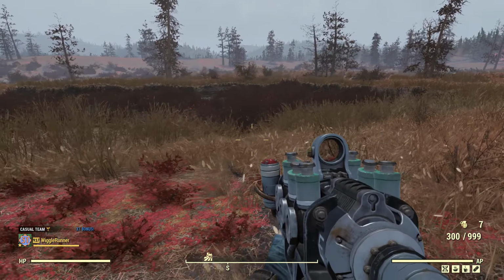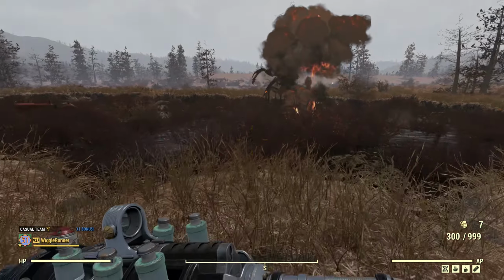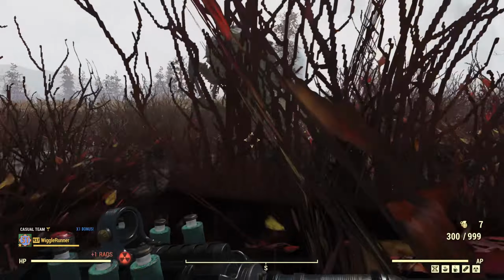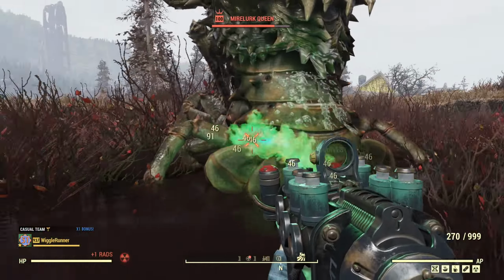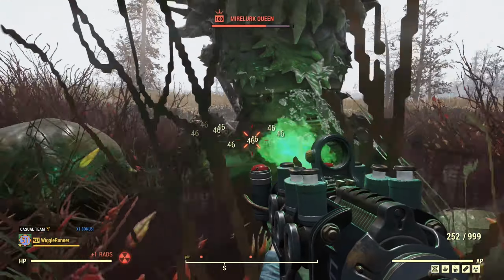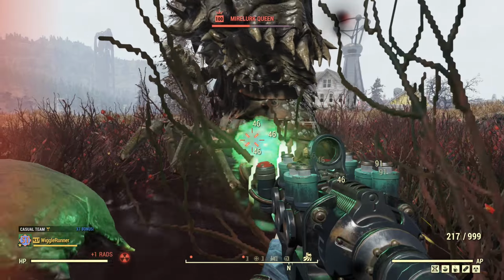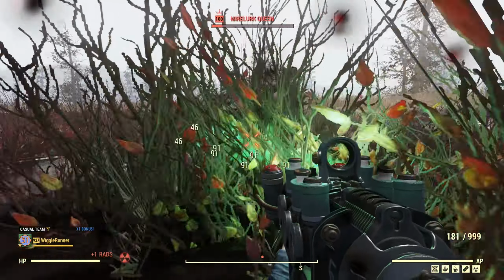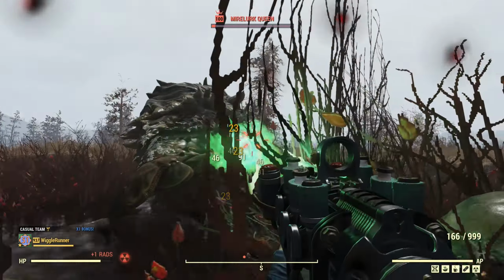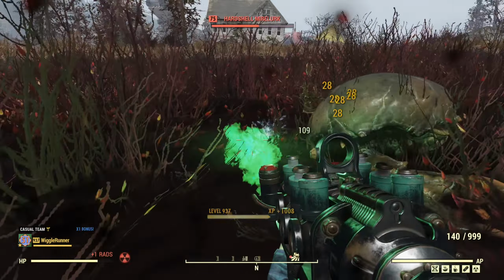So now it is time for the star of the show, the Mirelurk Queen. I think what I'm going to do is try a different tack. Normally I would wait for her, but her poison attack is so brutal that I'm going to try just kind of circling. I'm doing less damage this way, but if I can cripple her and stay behind the poison attack, it gives me a much better chance of not dying. Yeah, she's all crippled. And she is super tanky, but we got the job done.